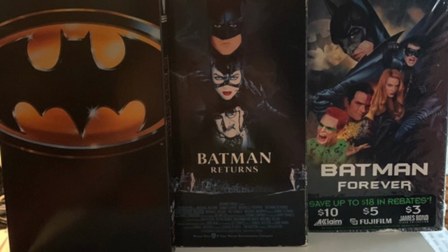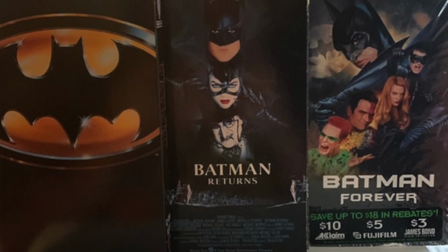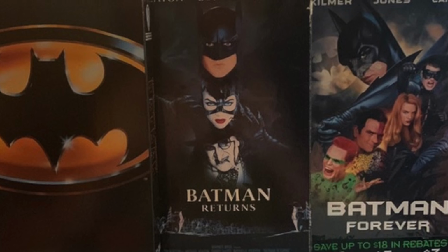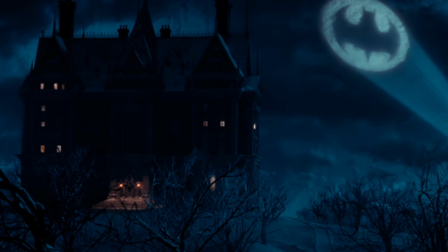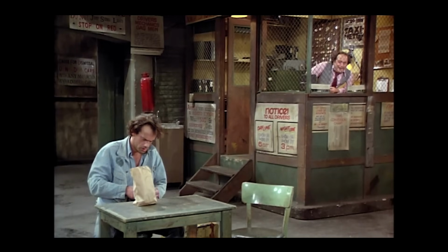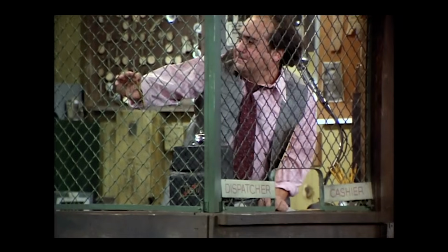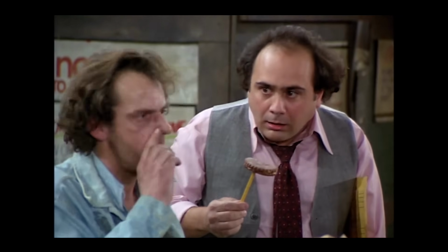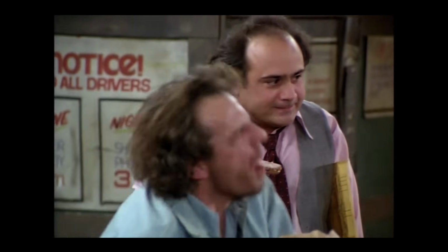However, nipple suits and all, the cinematic universe of Batman has been a fun one, and Batman Returns is right up there as one of my favorites. Maybe it's the Burton magic that's got me feeling this way, or the fact that I was a big Danny DeVito fan as a youngster. I grew up watching Taxi on Nick at Night, which starred both Danny DeVito and Christopher Lloyd, so I had some great movies ahead of me.